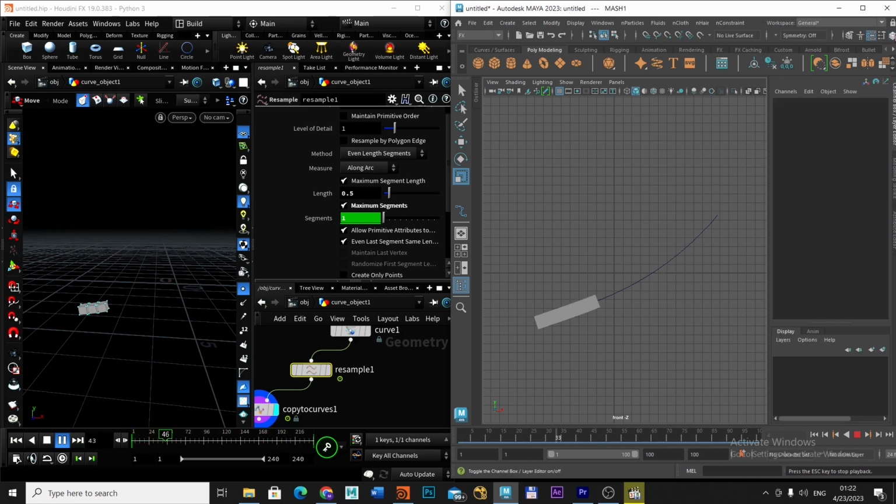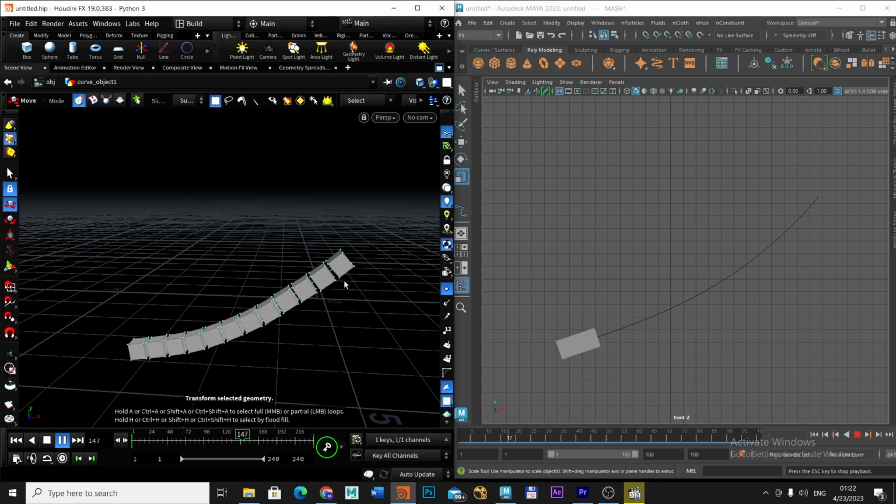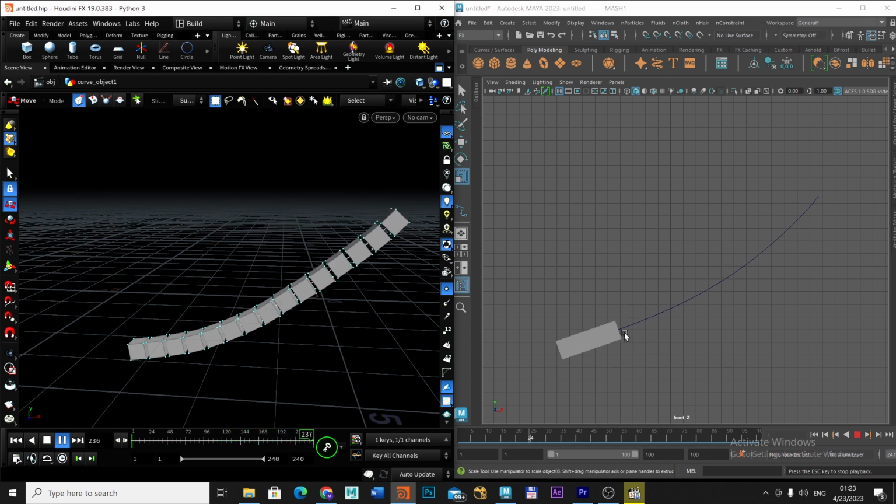So let's hide the attribute editor and the channel box. Let's maximize the pane in Houdini. So we don't have identical animations in Maya and Houdini, because in Houdini it looks like we have the change in the number of points, like we have the change of the maximum segments parameter.